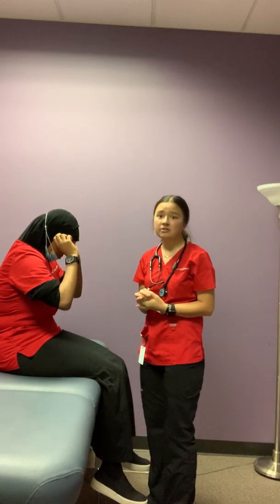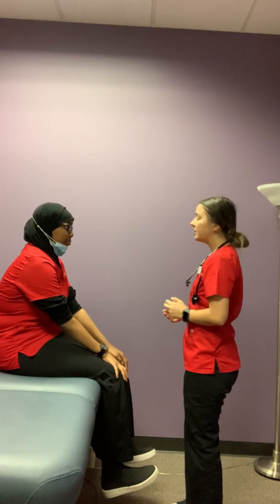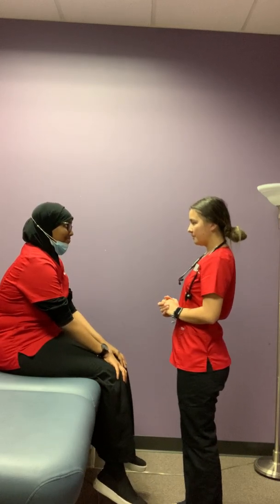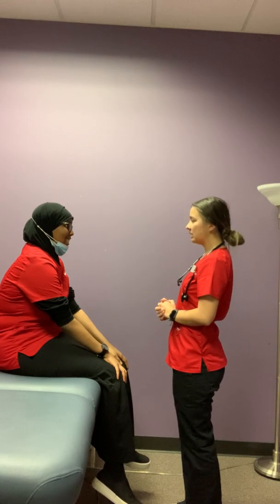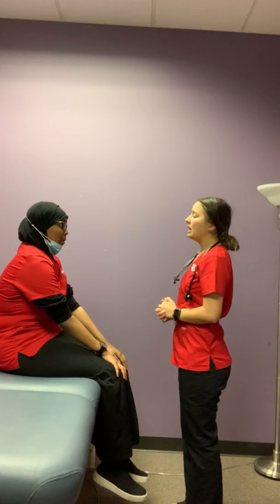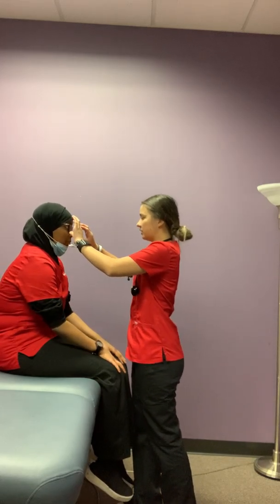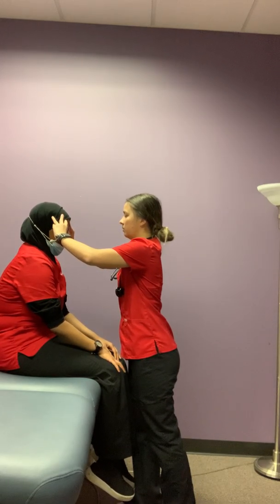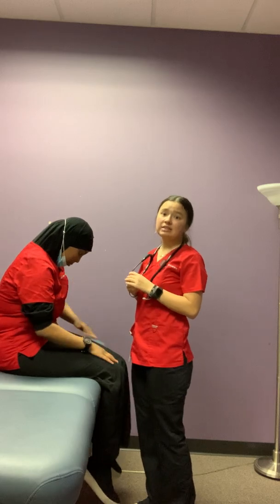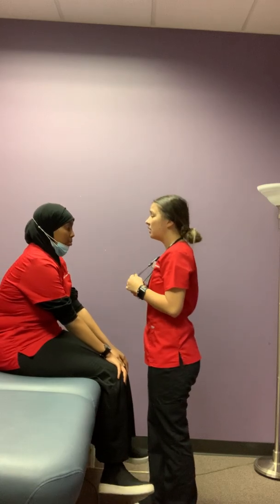Next, I'm going to assess the face. First, we're going to inspect cranial nerve 7. So if you could raise your eyebrows and wrinkle your forehead. Perfect. And then if you could smile without showing teeth, smile with showing teeth. And then if you could puff your cheeks, perfect. And then next, I'm going to inspect your eyes, so if you can squeeze them shut, and I'm going to try and open them. Perfect. Cranial nerve 7 is intact, and next I'm going to assess the eyes for the sclera and conjunctiva.